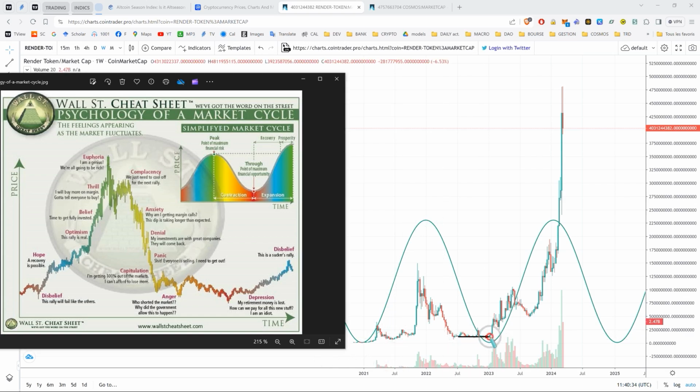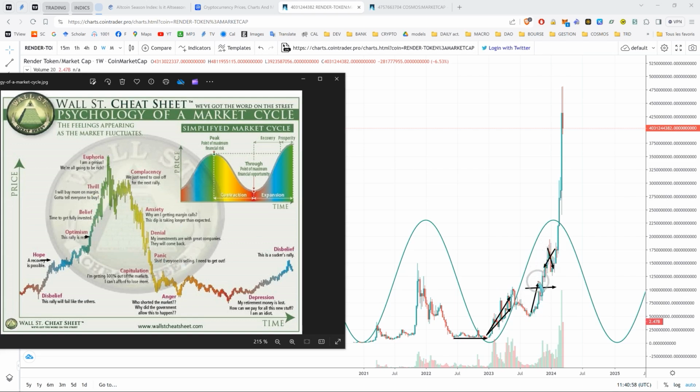So we have a bottom phase. So do we figure out anger and depression? I wouldn't say anger, but depression clearly is there. Okay, then the disbelief rally? Yeah, I don't think so. I think that we've gone very, very quickly in here. There's already hope and optimism at that stage. So I would say hope, optimism, and clearly in here, we can see that the belief and thrill phases are happening.